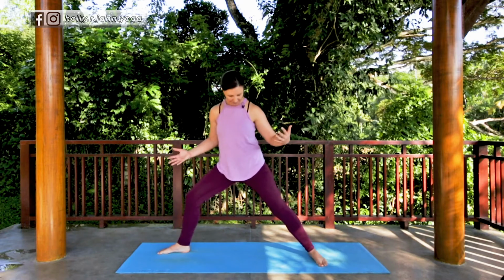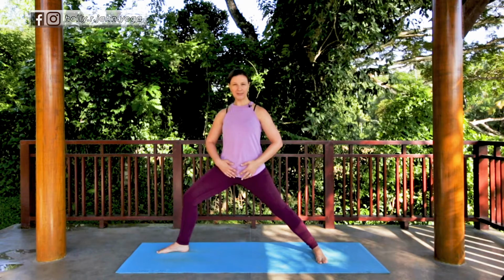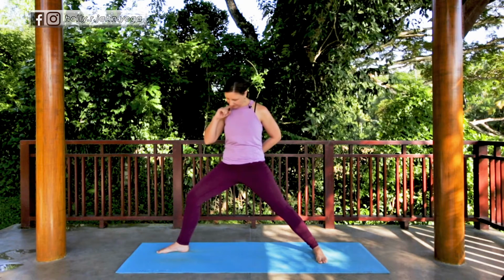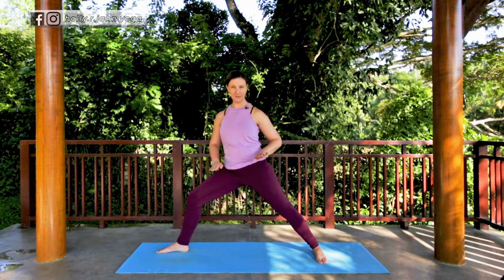Okay, so I'm going to bring myself back to my heel alignment here. Lower belly is pulling up. Let's talk about the hips a little bit. Let me get my shirt out of the way so you can actually see the line of my hips. A tendency that I see a lot is this. If you can see, there's a nice deep crease here in the pelvis. But when that deep crease happens, the pelvis is no longer in a straight line. Well, it is straight, but it's a diagonal line, right? We're looking for it to be parallel to the ground.